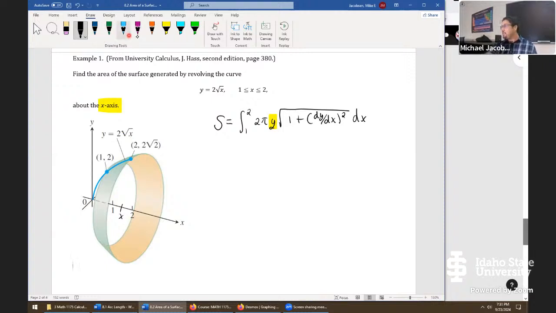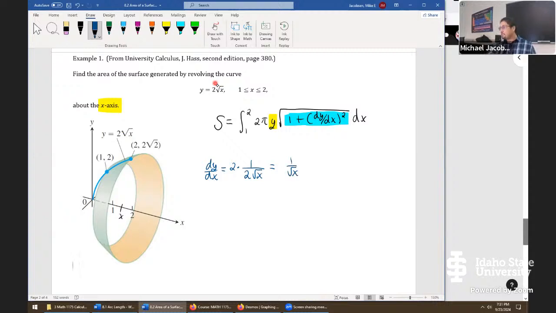So, like before, let's start off with the portion inside the square root, the radicand. I usually like to go in stages. So let's take dy dx to start. It starts off as a constant, 2 times root x. So by the constant multiple rule, it'll be 2 times the derivative of root x, which is 1 over 2 root x. So this just turns into 1 over root x.